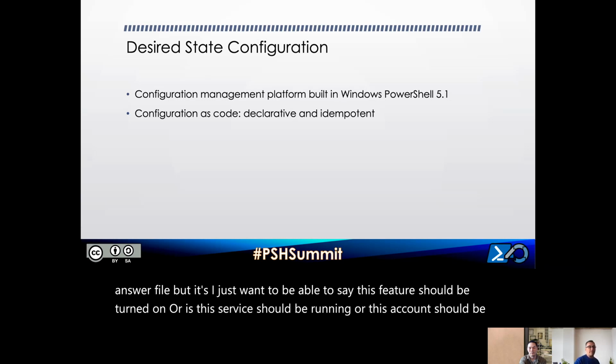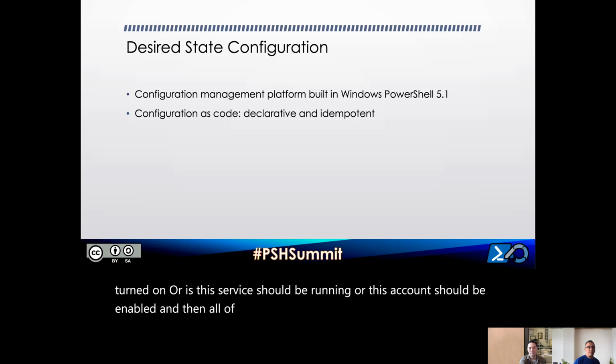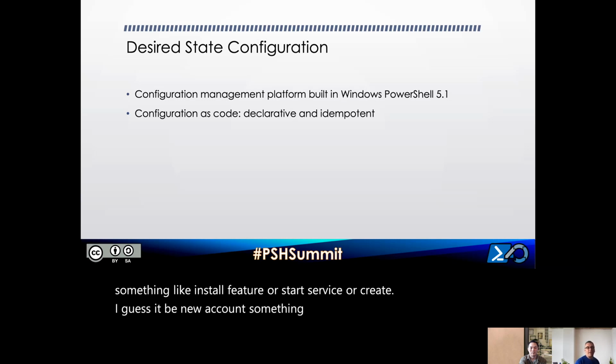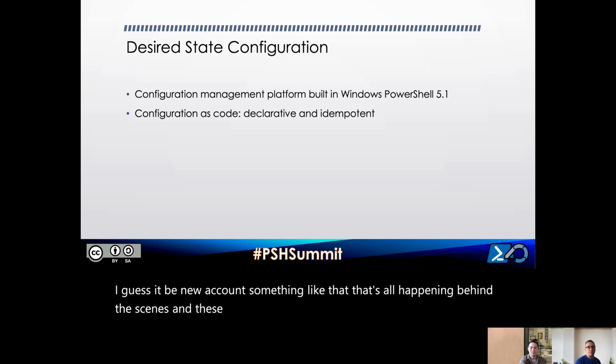And then all of the imperative code logic, which would mean something like install feature or start service or new account, that's all happening behind the scenes in these structured PowerShell modules that are supporting the configuration itself.